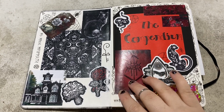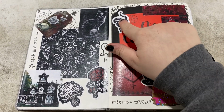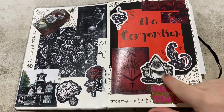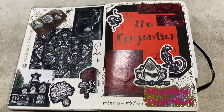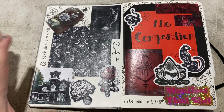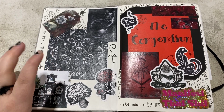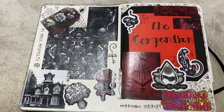Now, you've seen the title page before, but it did not look like this. I think it had just this, and the stickers here, and that was it. It didn't have any of this. It didn't have anything over here. But it does now, because I didn't like the way it looked, so I wanted to kind of go all out and do a very sporadic collage, scrapbook sort of thing. And everything on here has meaning to me. I'm not going to go into deep detail on it, because some of it's personal meaning.